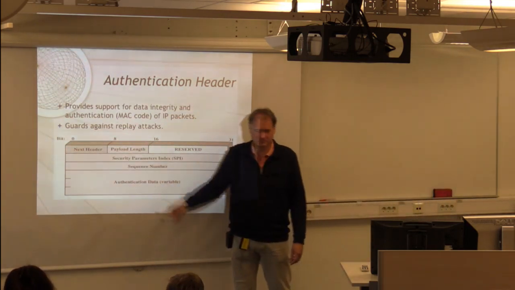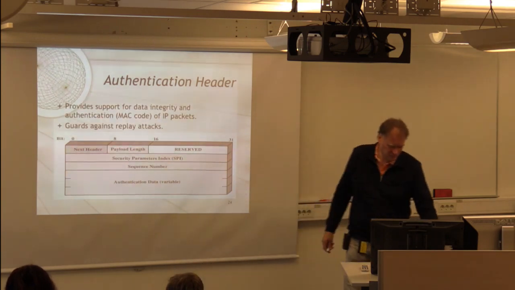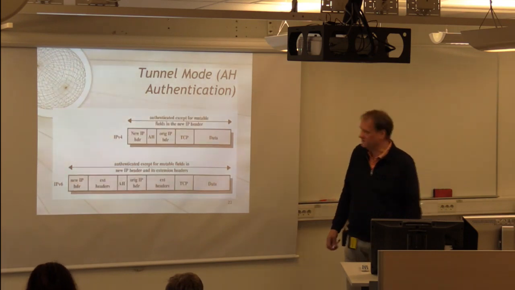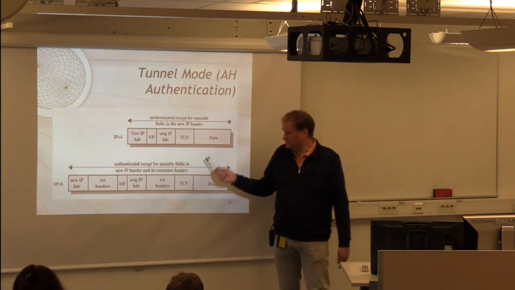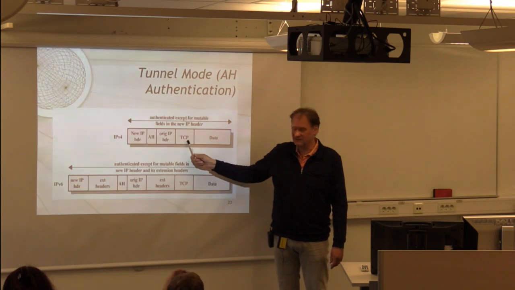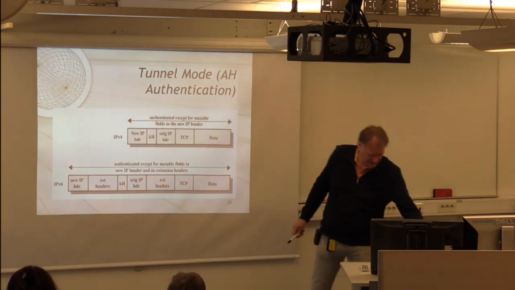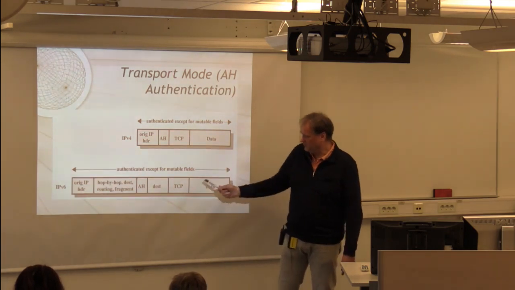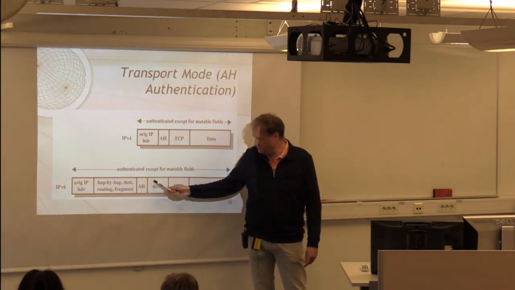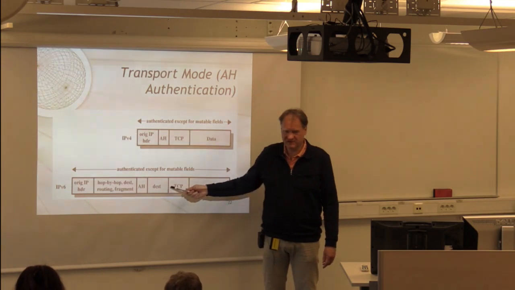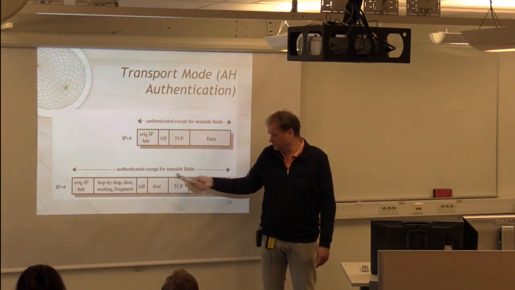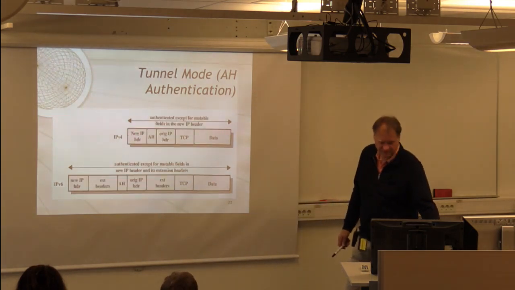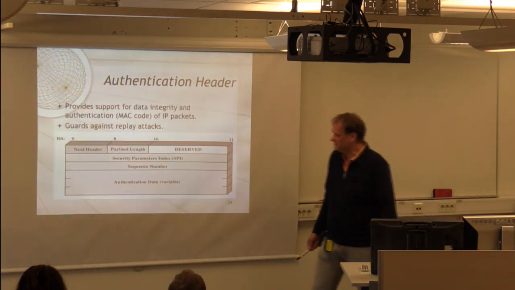Next header here points to, well, we can look at this one. Oh, sorry, it's actually better to look at this one. Here we point to the TCP header. In IP version 6, next header here points to, well, there could be other extension headers that we point to, that then later on point to TCP. So it depends on if it's version 6 or 4. So that's the next header.